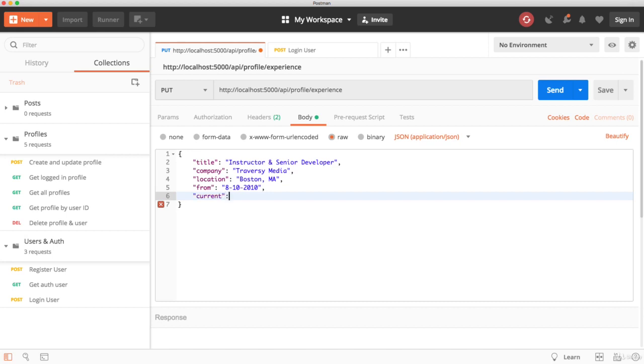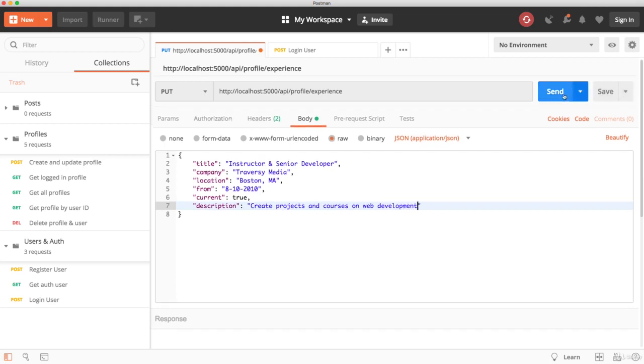So I'm going to set current to true. Okay, current is a Boolean, and then description is like your job description. So I'll just say, create projects and courses on web development. All right, that should be good.